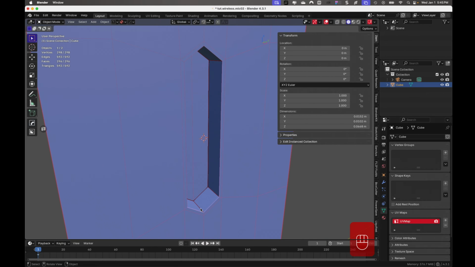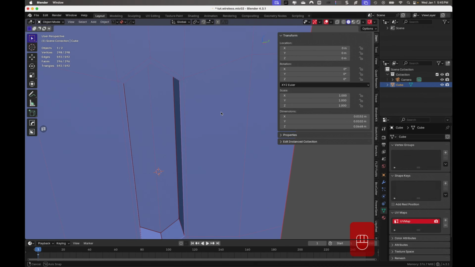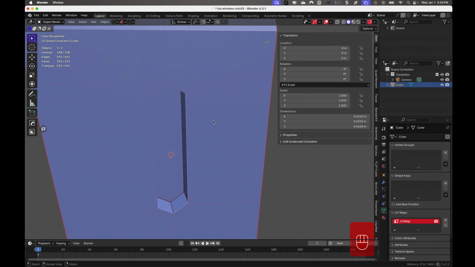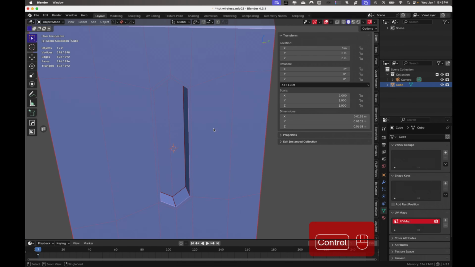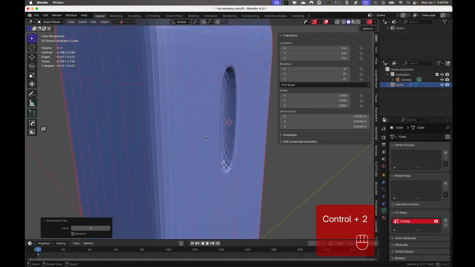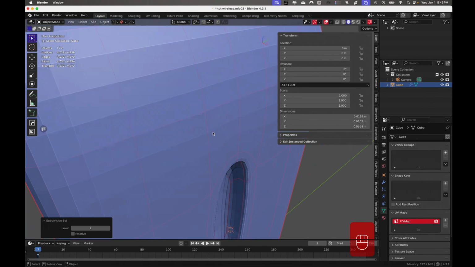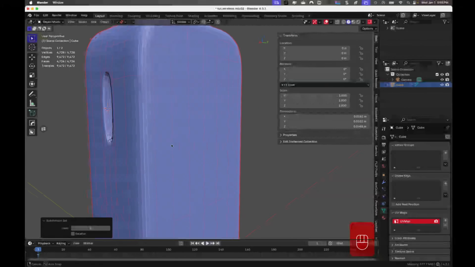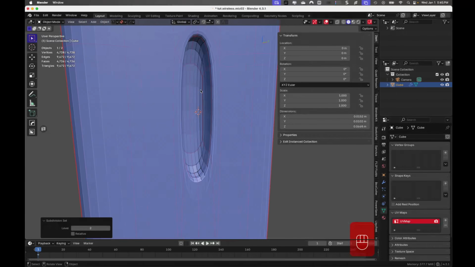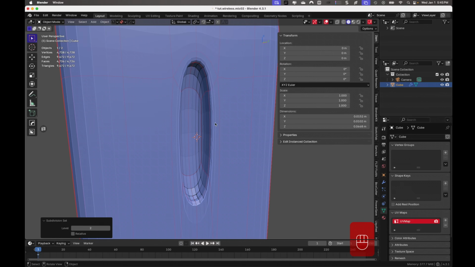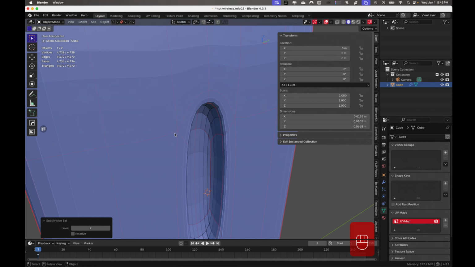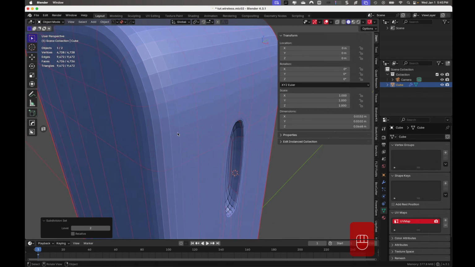So what I'm talking about is, see this edge here, this shape that we've got, and I'm saying that when we apply a subdivision modifier on this, it ought to round it out. I'm going to apply a level 2 subD on it and see how it does it. Now, granted, we have to clean it up. We've got to restrict how the edges are applied to it, so it doesn't look crazy like that. But you can see up here we had those points. See how it just rounded off, it curved it off really nice. This is what I've been talking about in a lot of my videos about subD. SubD will do a lot of the heavy lifting for you. Your job is just to restrict where it does it.